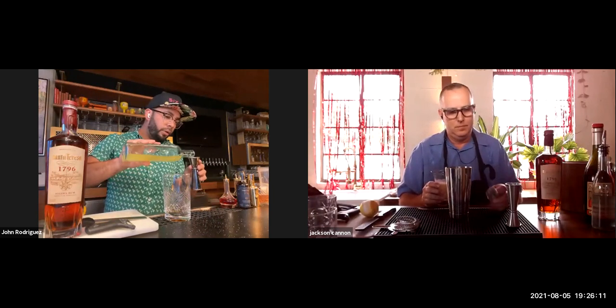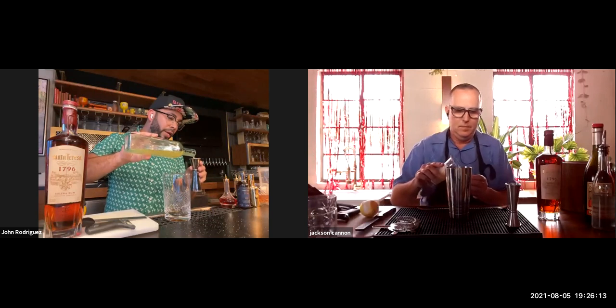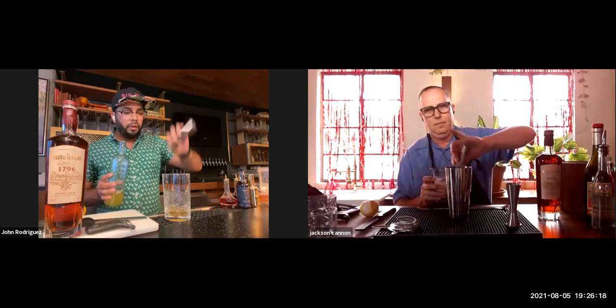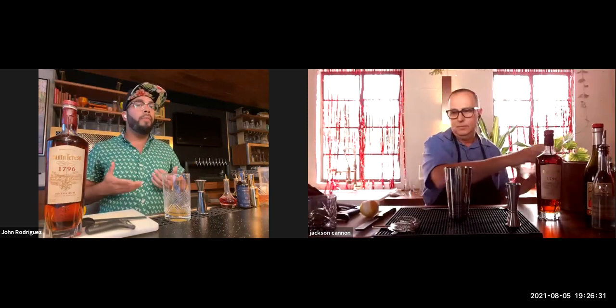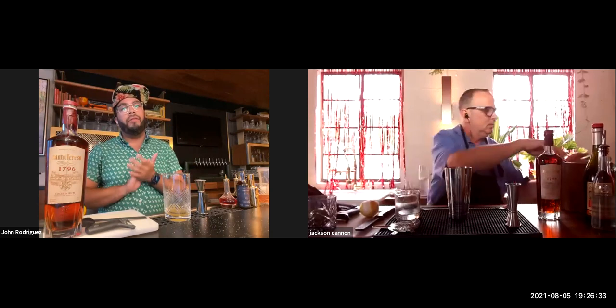For our sweetener, again, we're going to use the pineapple and coconut syrup, and we're going to do 3/4 of the piña and coconut syrup. So this part is a little bit tricky. You can totally do it however you like it. If you like a little bit on the sweeter side, you can put a little bit more. But as well, all the flavors are going to come up nice and balanced if you use just a 1/2 ounce or 3/4 ounce.